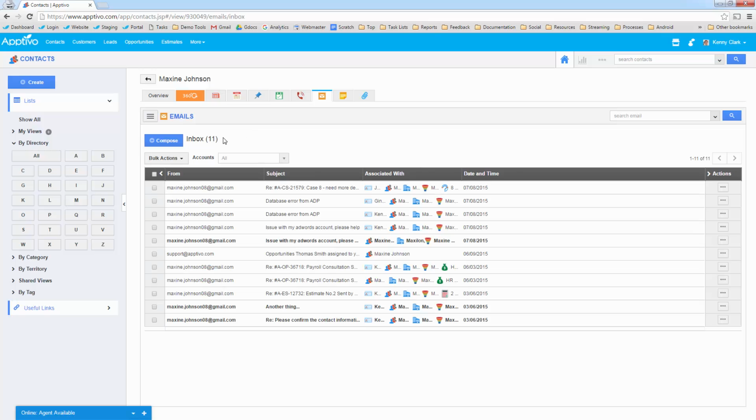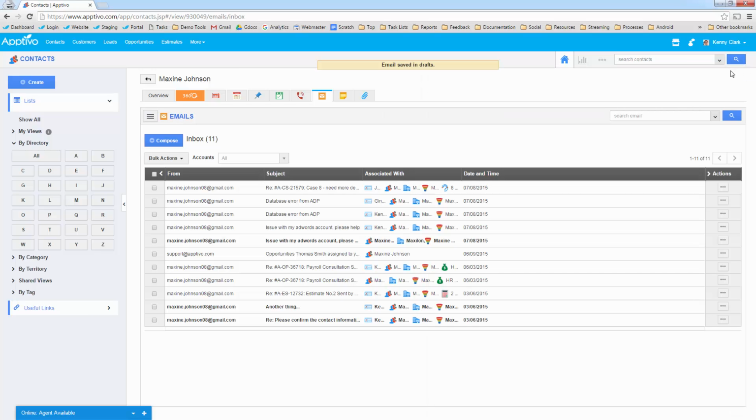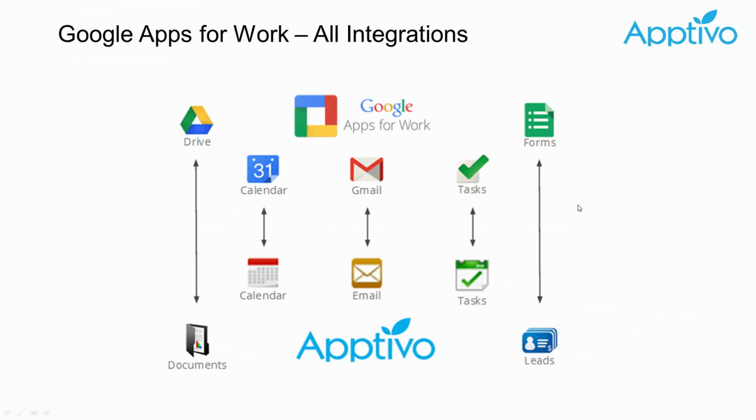And with email, we actually have a generic IMAP email connector and forwarding option. So it's not a direct Google Apps integration. It's actually handled a little bit separately. I'll talk about this really briefly at the end, but this is something that's kind of generic, and you can have Google Apps emails connected with emails from other services as well. And then otherwise, we're actually in the Contacts app. So, being able to browse through lists of contacts, this entire set of information is what is kept in sync within Google. And that's really what we want to look at as far as the next step goes, which is how do you go about getting this information in sync?